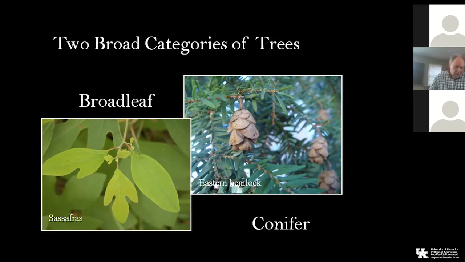Now, I will mention here, since a lot of you are interested in the horticultural aspect, we can take any of these trees and plant them in our front yards, but that is not where they naturally occur. What I'm doing today is talking to you about forestry-related trees and where they naturally occur. We'll mention also, I think the largest sassafras tree in the United States is in middle Kentucky. So, two broad categories that we're talking about: conifers and broadleaves.